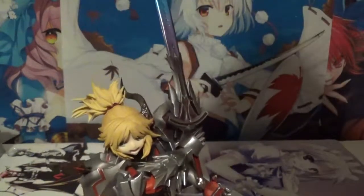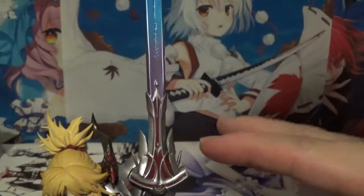Alright. Now I'll put it down so we can actually take a look at the sword itself. The sword, I have to say, is very, very well painted. I love the metallic sword that goes all the way up. That looks really, really cool. Really well designed. The blood red in it looks really cool. The runes, very well painted. So they did an excellent job on the sword itself.